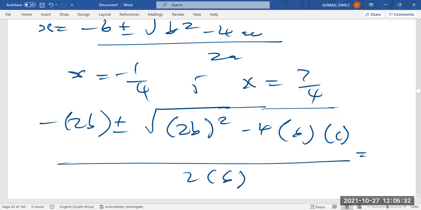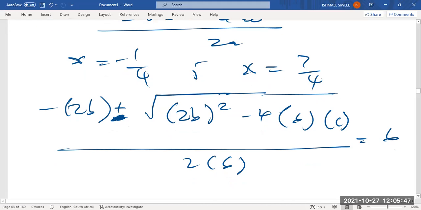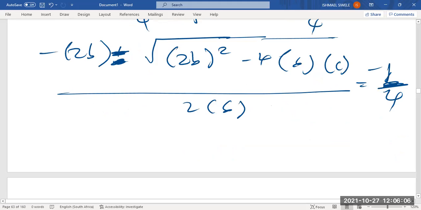And we saw that this gave us 6. So the fact that it's plus or minus, I'm going to look at the plus. Why am I working with the plus? Because we already have the answers in split form. So positive goes with the positive, negative goes with the negative. I'm taking the negative 1 over 4 first, and this one here I'm putting a minus. So now, if I work it out, what am I going to have? I'm going to have negative 2.